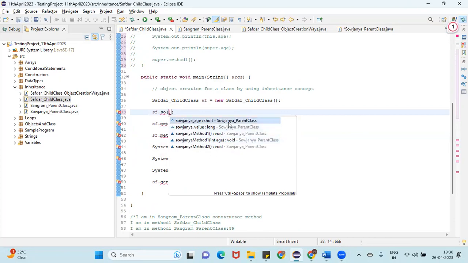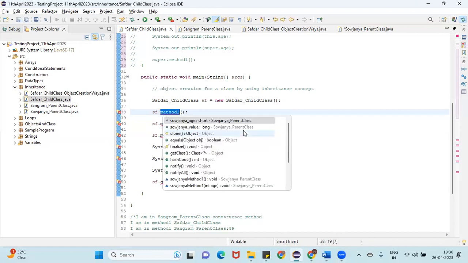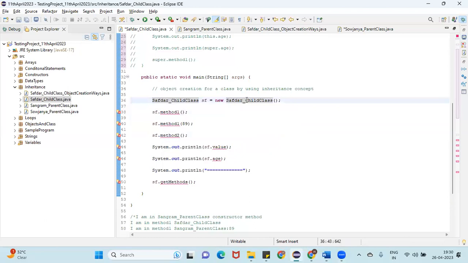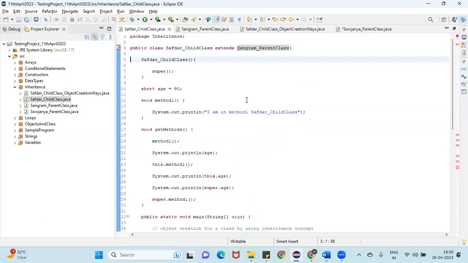These are the methods and variables that belong to the Saujanya parent class. Are you able to understand? What are the variables and methods that you have in another parent class? You should call those variables and methods based on the exact names. Understand? Is it clear? Yes.